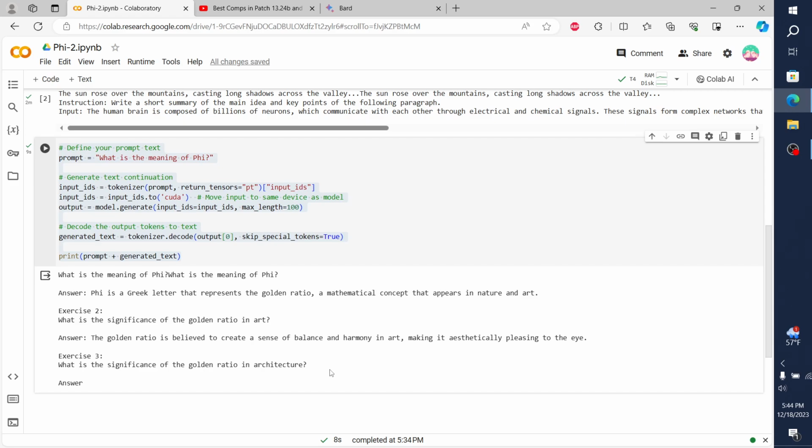But Microsoft only provides licensing for this model for research purposes only, so zero commercial use whatsoever. I won't say anything more on that. If you do want to utilize this model and look into it further, know up front 100% that you can only utilize it for research and academic purposes. It is a cool model. It is a powerful model. It is a small model. But again, don't plan on making any money whatsoever off this model.